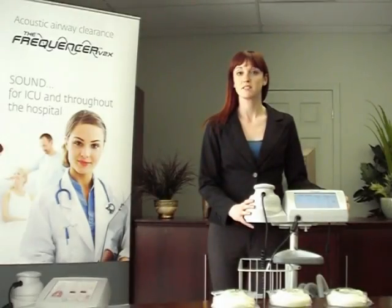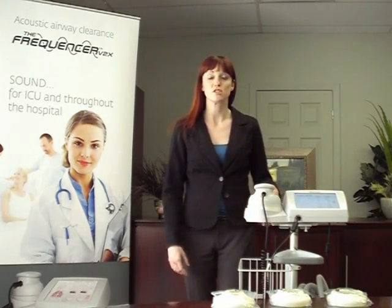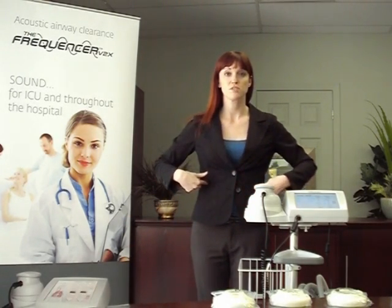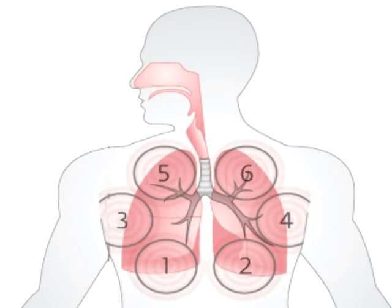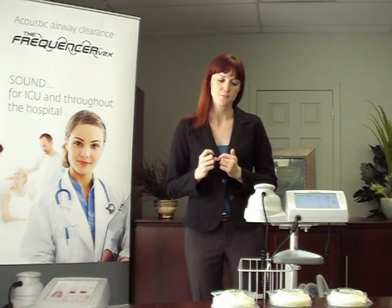Concerning the treatment, depending on patient needs, once to twice a day, 15 to 18 minutes total treatment time by using 6 different positions on the chest. So we have the sternum and the ribs here. So position number 1 would be 1, 2, 3-4 for men. For women, you would come under the arm, and 5-6. So that would cover the whole chest area. And we want to start from the bottom and work all the way up. The goal is to dislodge sputum, bring it in the upper airways, and make it more liquid.